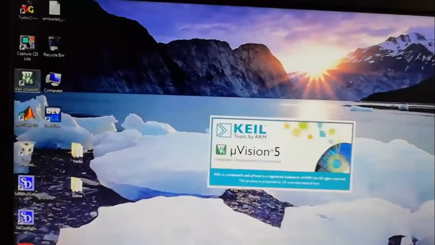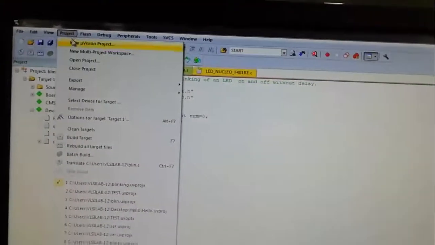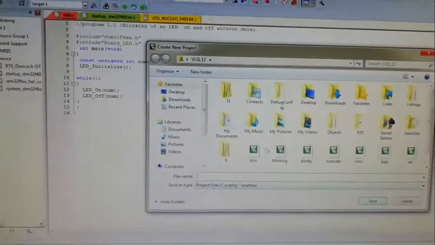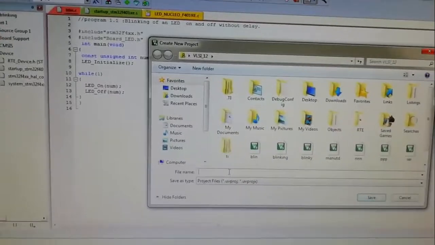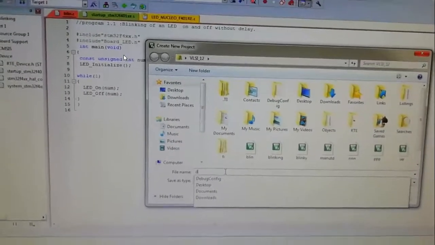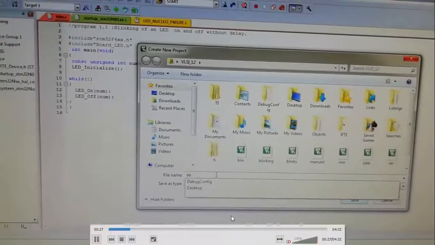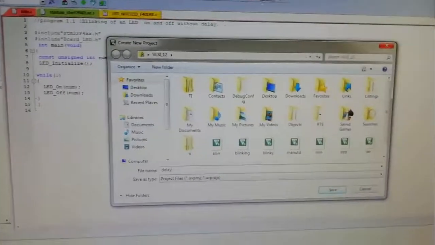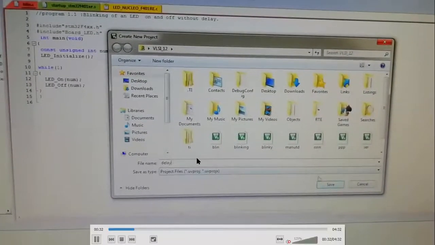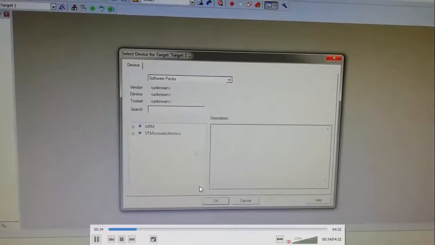So open the Keil software as usual, then configure it. Before configuring, give the project name. I am giving it as delay.